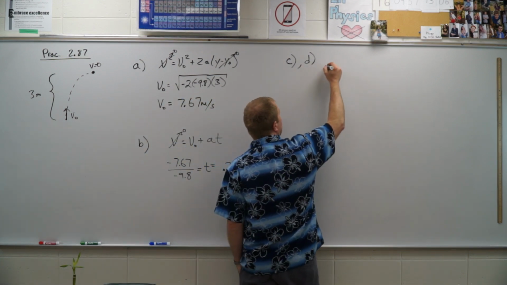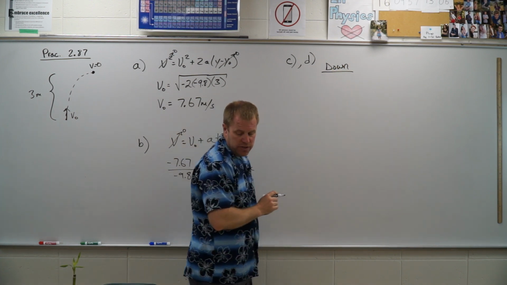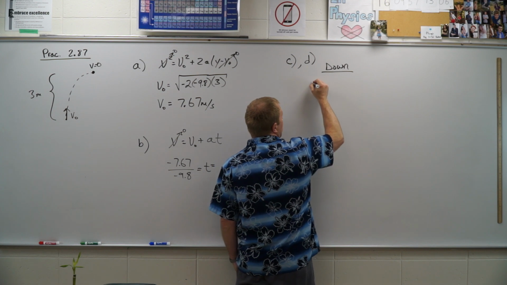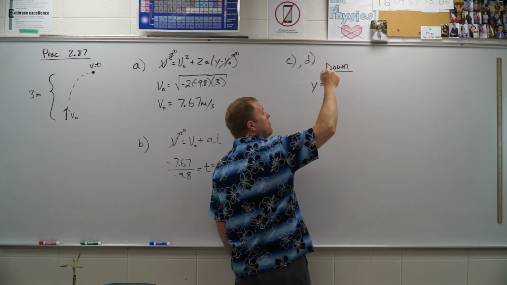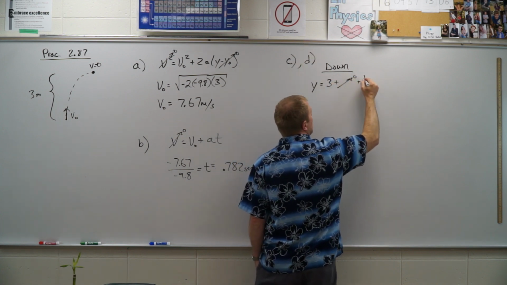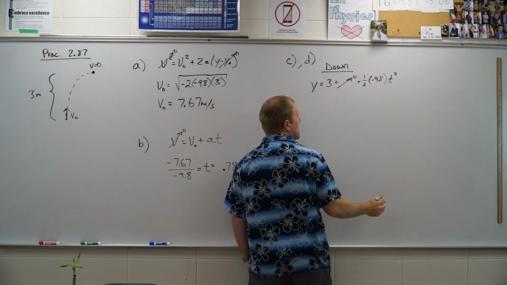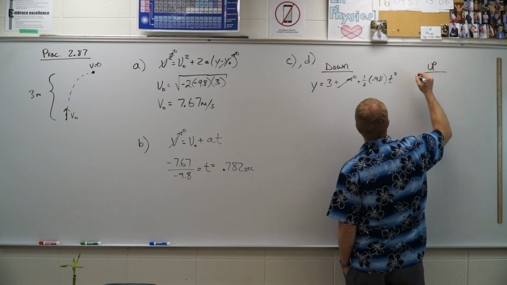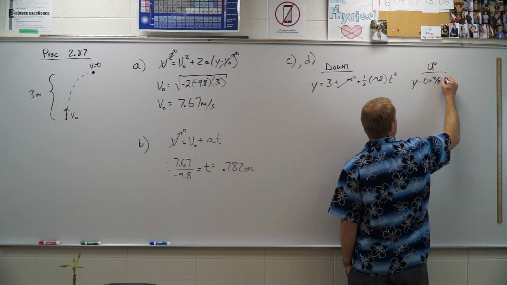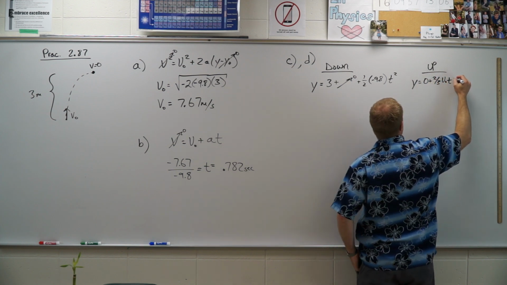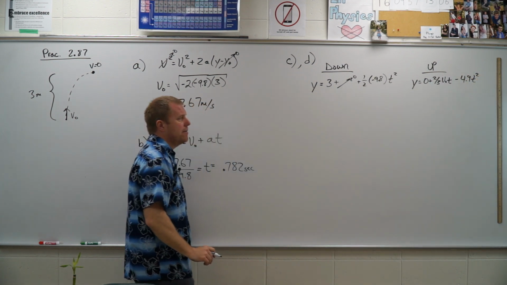For the one falling down, I'm going to use the third equation. So the height it's at is equal to the 3 meters it starts at, plus when it reached that maximum height, it was stopped, plus 1/2 times negative 9.8 times t squared. The one going up is slightly different. The height is going to be, well, it's starting at 0, plus 2/3 that initial velocity over there, t, minus 4.9 t squared. That's that 1/2 negative 9.8 there.